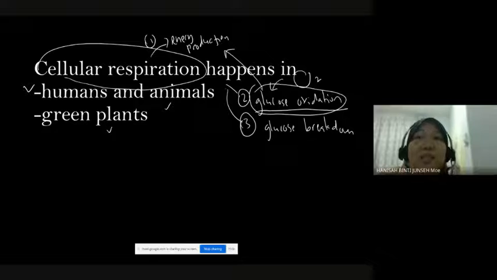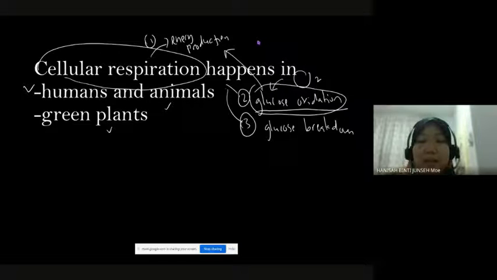Why do we need energy? Because in our body, we need it for the anabolism process, and we need energy to do daily life activities. We need it in order to walk, to sit, to touch, and move our hands. Even when we think, we also need energy. So you can see the reason behind all this. Why do we need food? Why do we need to breathe? Because of the glucose oxidation, because we need to produce energy. So that is what happens in humans.